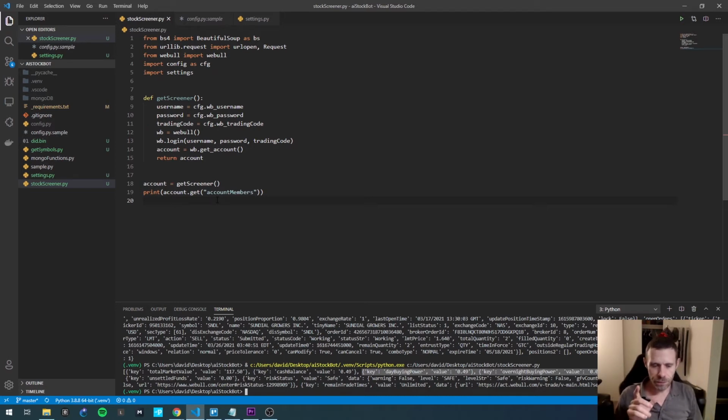Anybody that starts stock trading, keep that in mind. If your account is below $25,000, you are held liable for PDT rules. So you have to keep a minimum account balance of $25,000 in order to day trade.